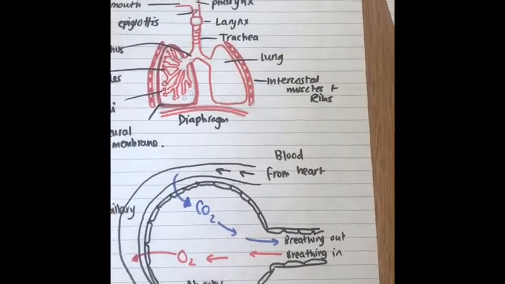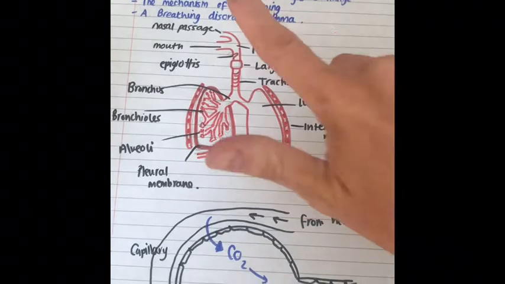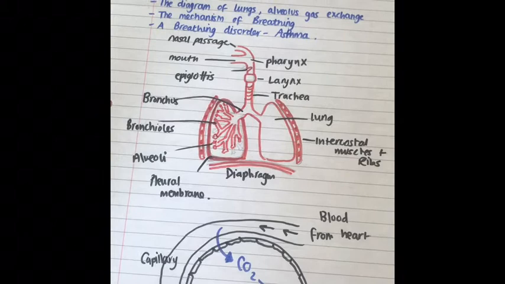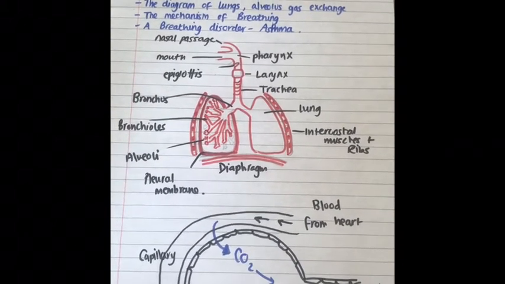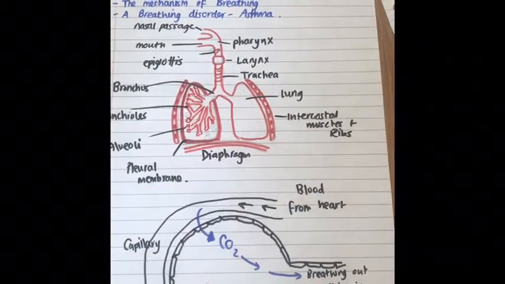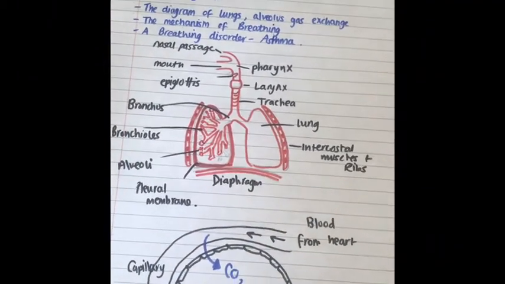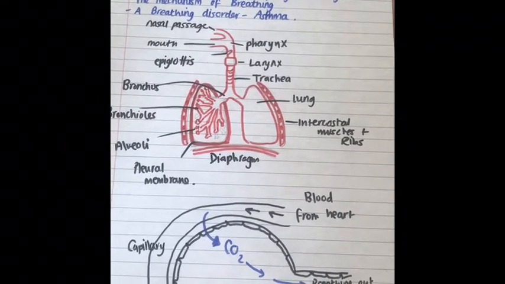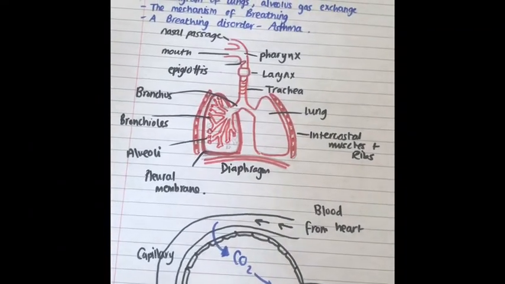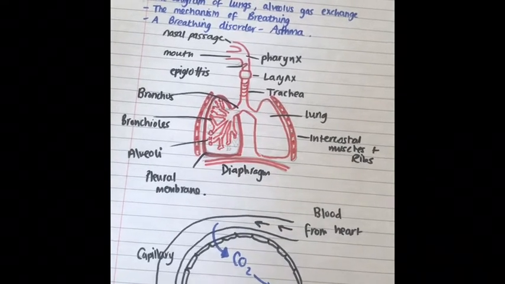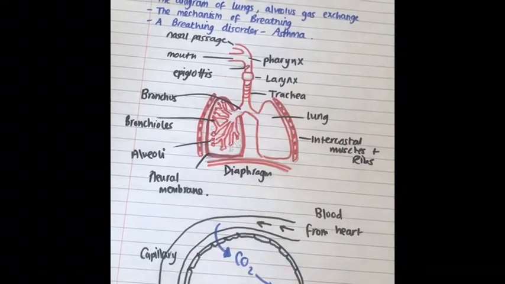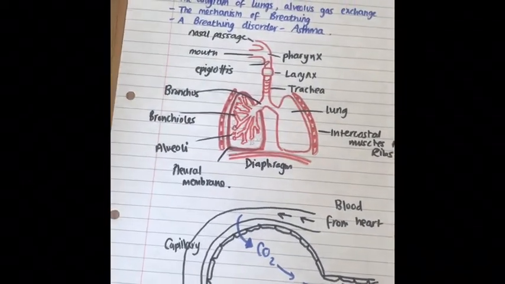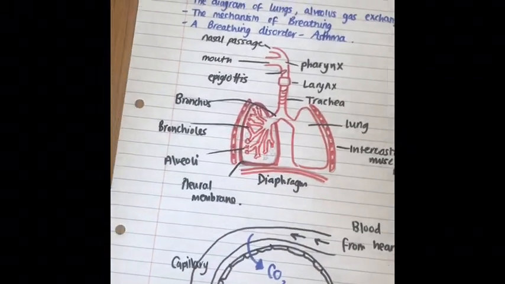Okay, so when we talk about the respiratory system, you need to know the diagram of the lungs, the diagram of the actual alveolus to show gas exchange. You need to know the mechanism of breathing, so that's inspiration and expiration, breathing in, breathing out. There's one tiny part about higher level there, the rest is for ordinary level also. And we also want to look at features or adaptations of the human respiratory system that help with gas exchange, and we need to look at one breathing disorder. We are going to talk about asthma because it's relatable and we all know somebody who has it.